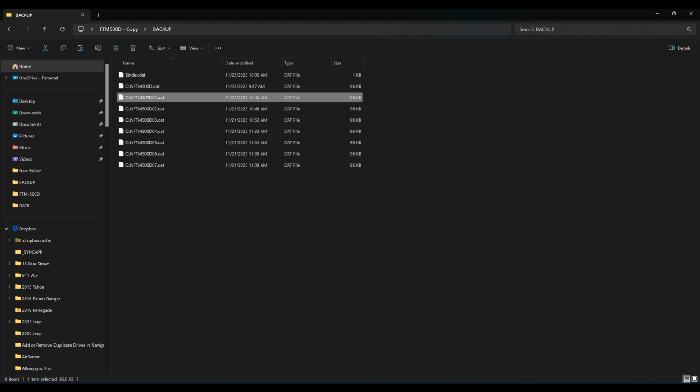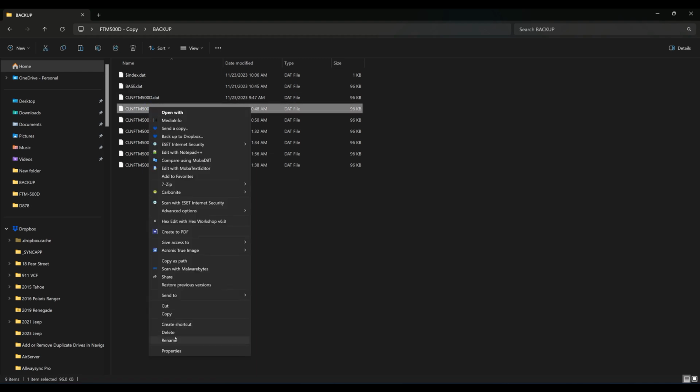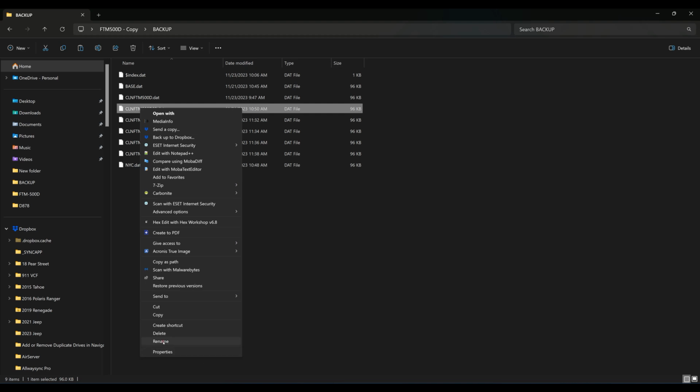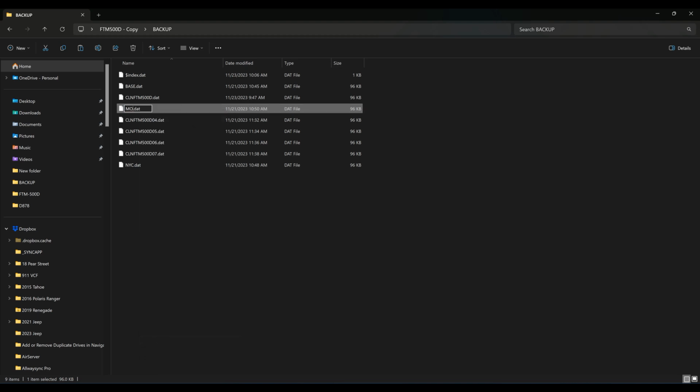I'm going to go to number 1, and I'm going to rename this file to BASE, all uppercase, B-A-S-E, because that was my base station radios profile, or shack, but I'm just going to call it base for now. Profile number 2, I'm going to rename this, and this was my NYC profile. Profile number 3, I'm going to rename that. That is my MOBILE.